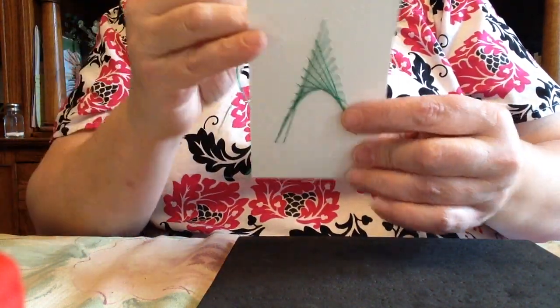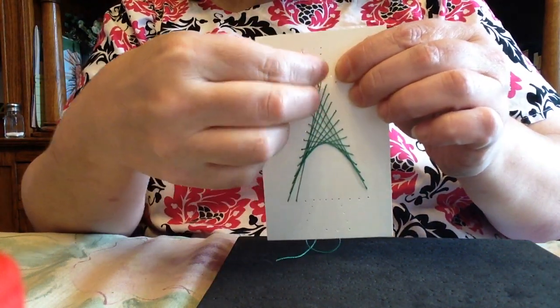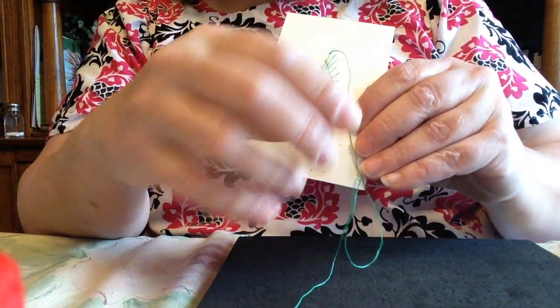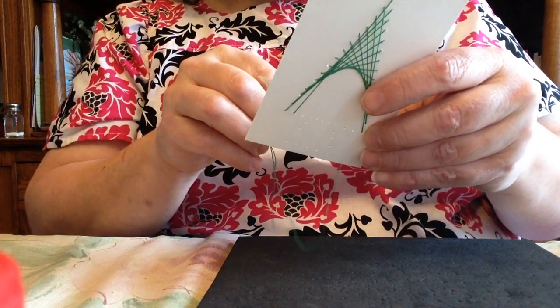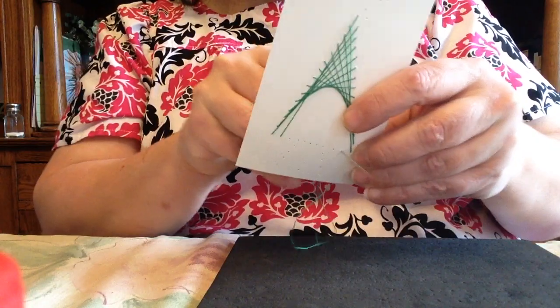We're coming out pretty much the same way we started, but on the opposite side. And we're just going to keep going around the corner.